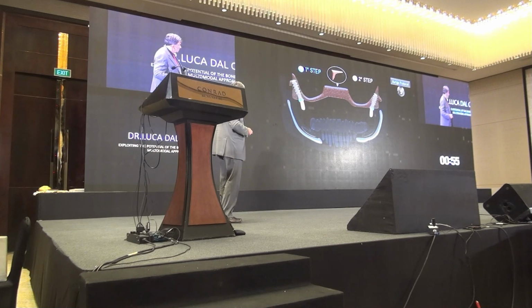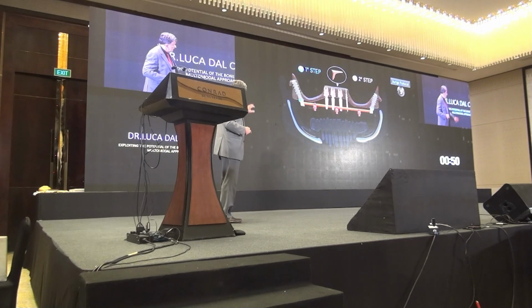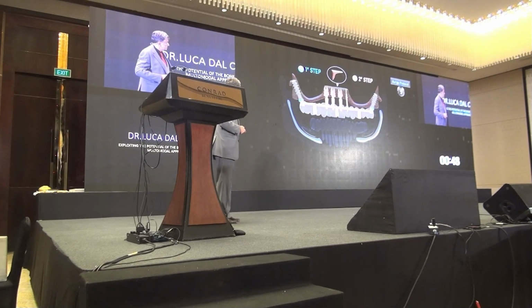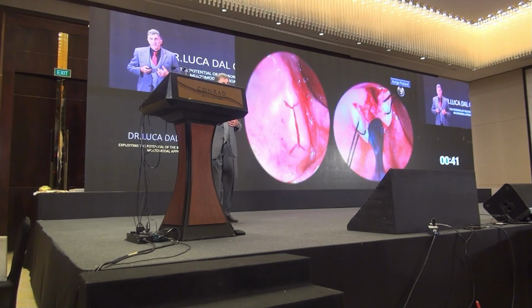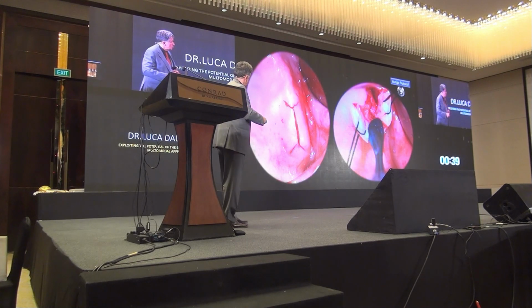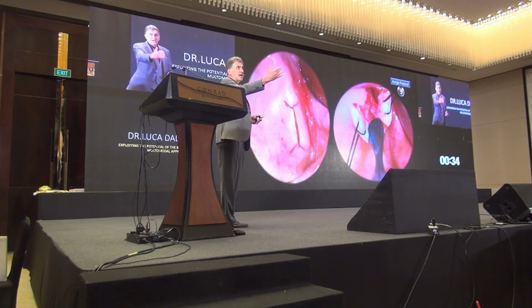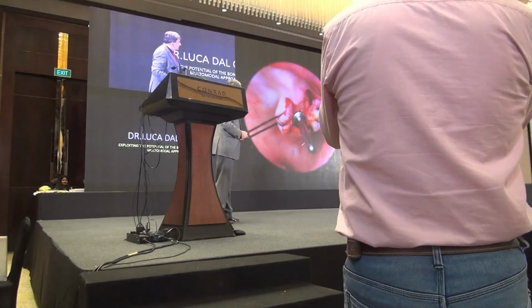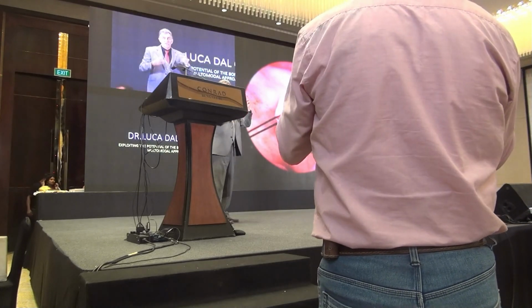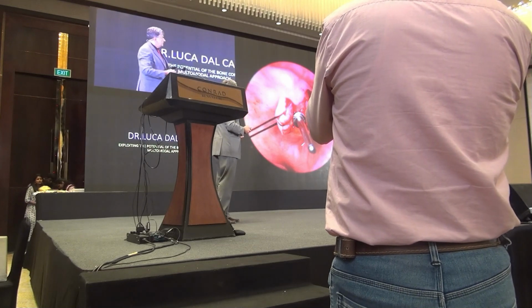Posterior implants, and these are the implants that I'm planning to insert, and a bar with attachments, screwing the prosthesis inside. I prefer to open, to save the keratinized gingiva, but also to see exactly where the tuberosity finishes, inserting drills which are smooth and displace the bone; they don't remove bone in these areas.